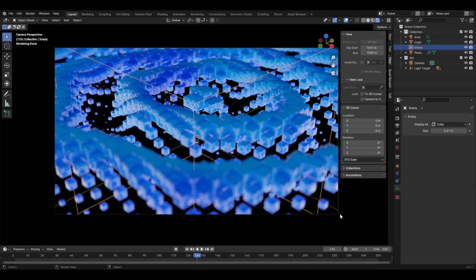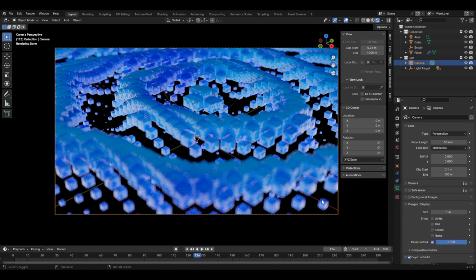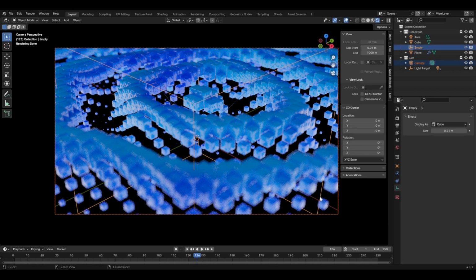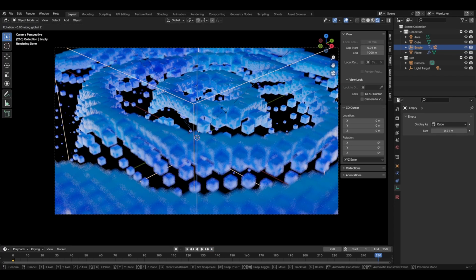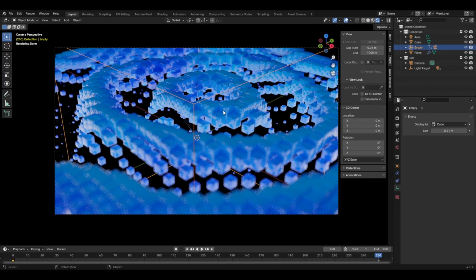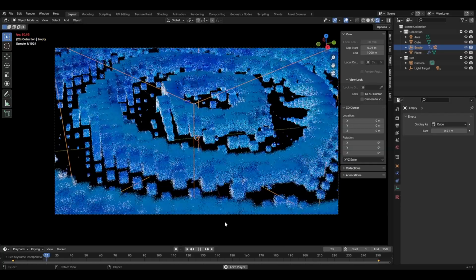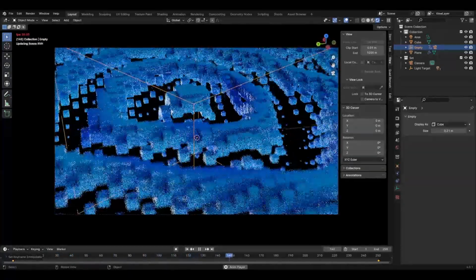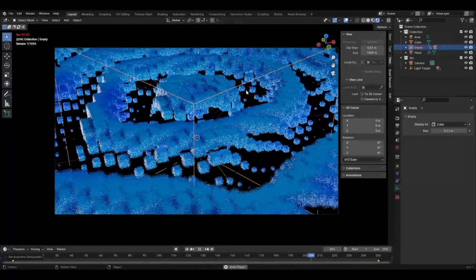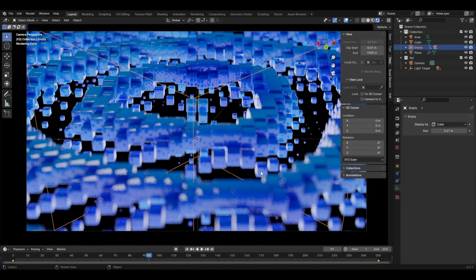Now another thing that we can do is we can take the camera and then we can shift click on the empty and Control P, and then we can parent to objects, and now go back to the start, zero keyframe, and we can press I, rotation. We can get to the end of the animation, we can rotate Z 360, and I, rotation again, and just like we did before, we can press T, change to linear, and now the camera will rotate around the animation as well. So it adds a whole load more chaos. So that's pretty much the long and short of this.